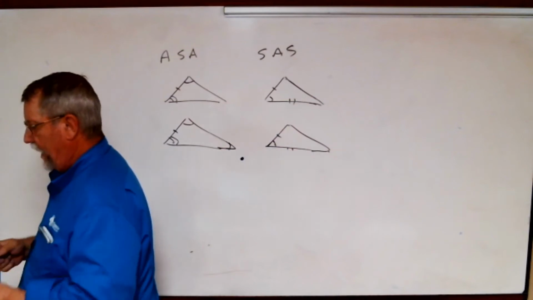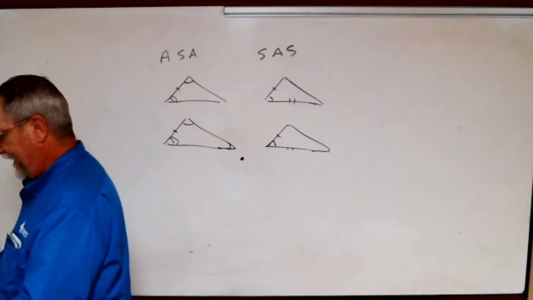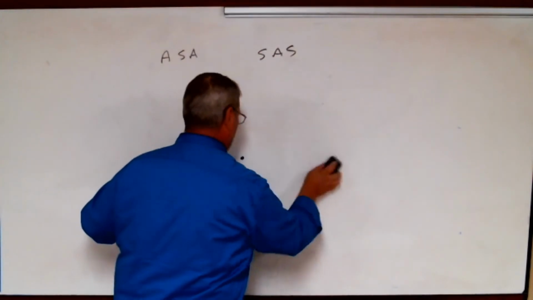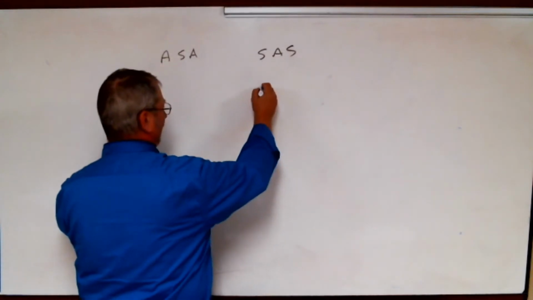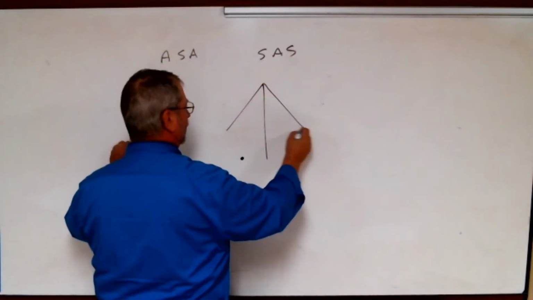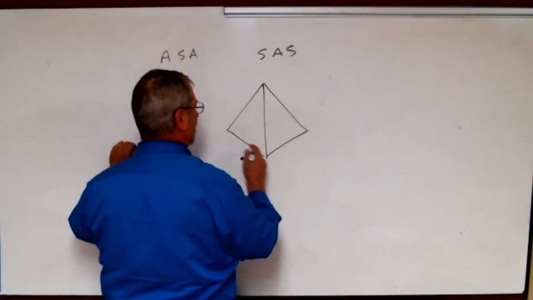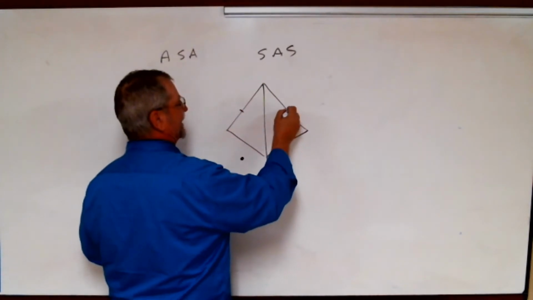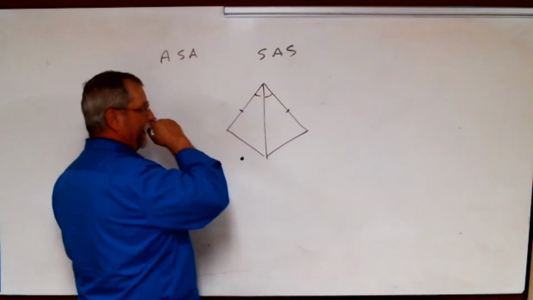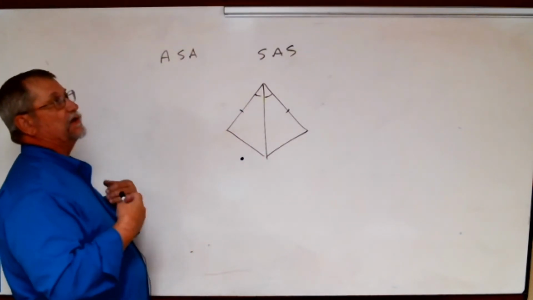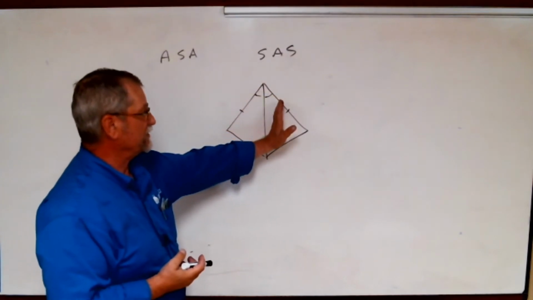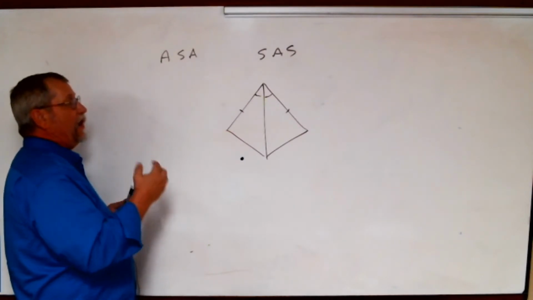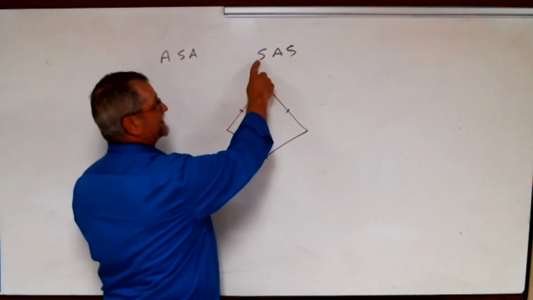Okay? So what they're asking you for is to look at example number 3 right there. On example number 3, we have a thing that is actually a kite. Okay? My kite is probably not going to fly very well because it's my kite. So what this says is this side and this side are the same, and this angle and this angle are the same. Now, to prove that these are congruent triangles, here is a triangle, here is a triangle. How do I know that they're the same? The way I'm going to do it, it's going to be side angle side.